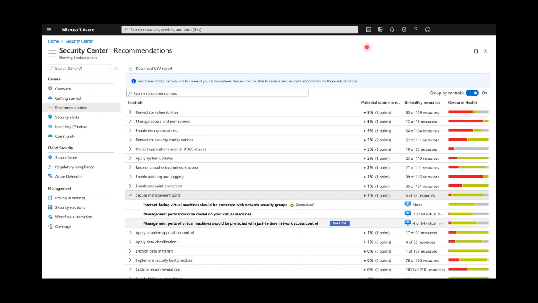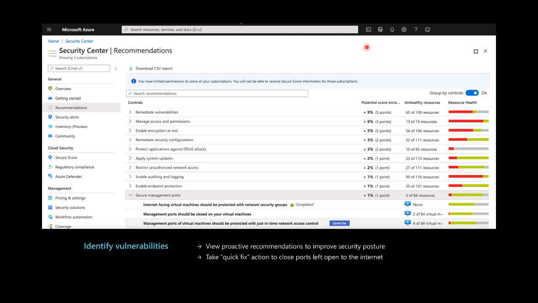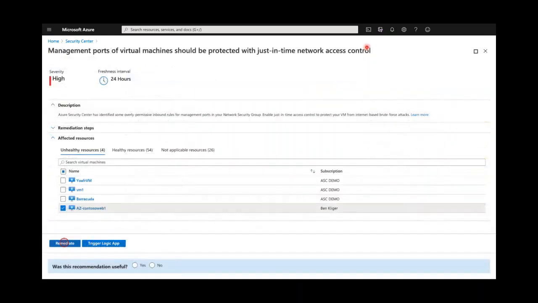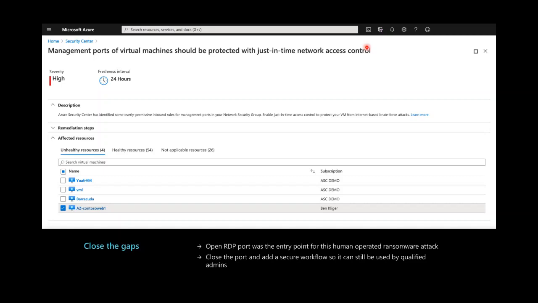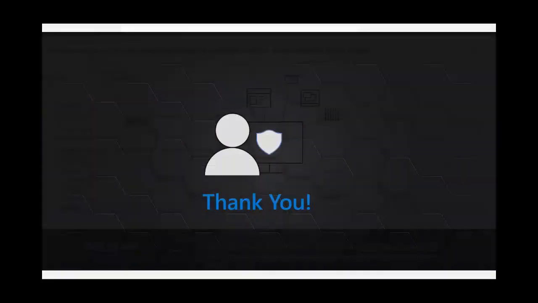You have a built-in dedicated workbook in your Azure Sentinel, with the entire set of alerts that have been triggered, through the out-of-the-box Azure Defender data connector. So you will be able not only to get visibility in terms of vulnerabilities and recommendations, but also to ingest the alerts that have been triggered from the Azure Defender, protecting and securing your infrastructure, directly into the unified experience. And here's a recommended action that can be taken on one of the servers. You will be able to close the gaps to avoid any vulnerability that might come even to the infrastructure layer.